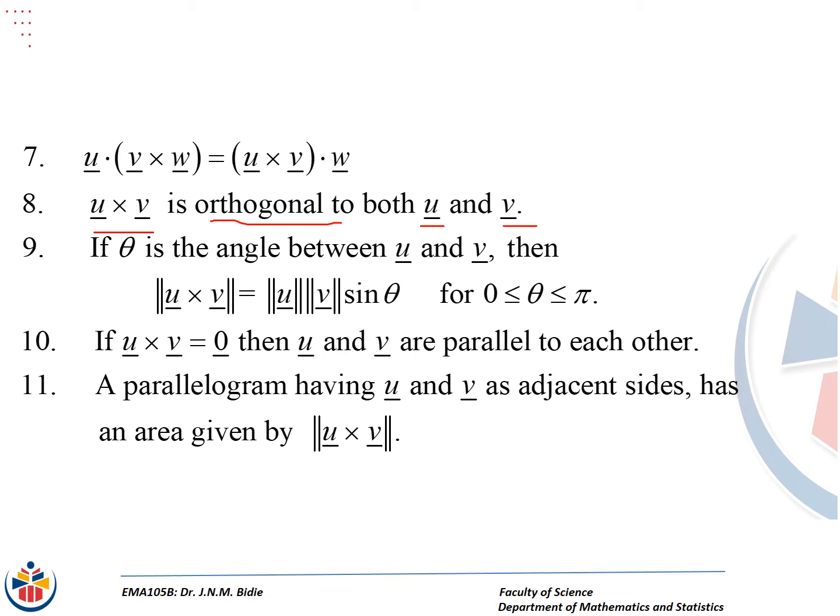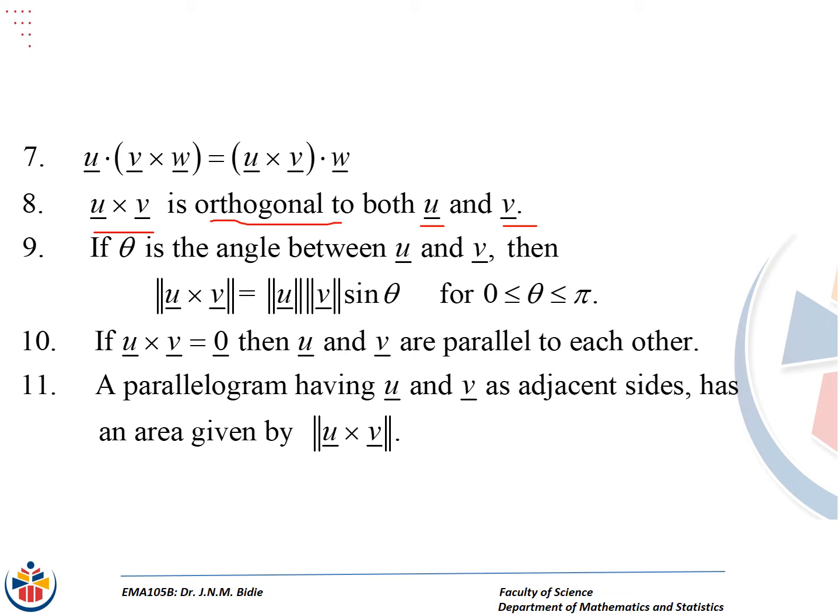In order for two vectors to be orthogonal or perpendicular, if vector A and vector B are perpendicular, that means the angle between them is 90 degrees. And therefore, it means vector A dot vector B will be equal to a zero scalar. Now, if we are saying U cross V is orthogonal to both U and V, we are saying the dot product between U cross V and U will give us a zero, and the dot product between U cross V and V will also give us a zero.